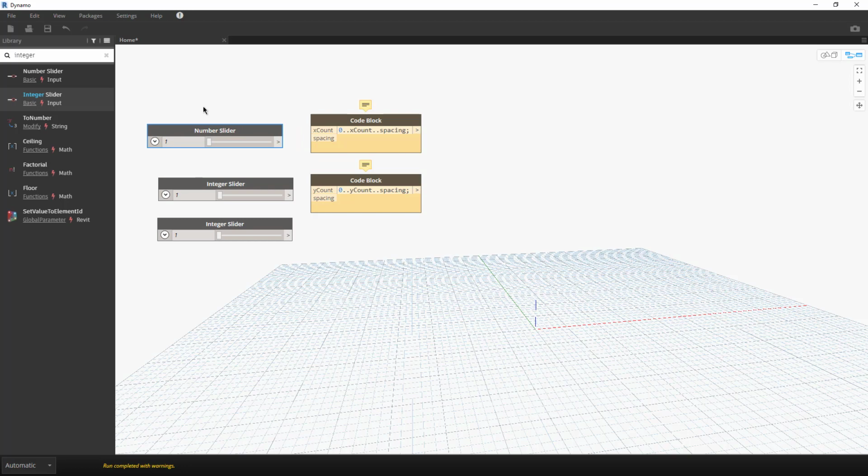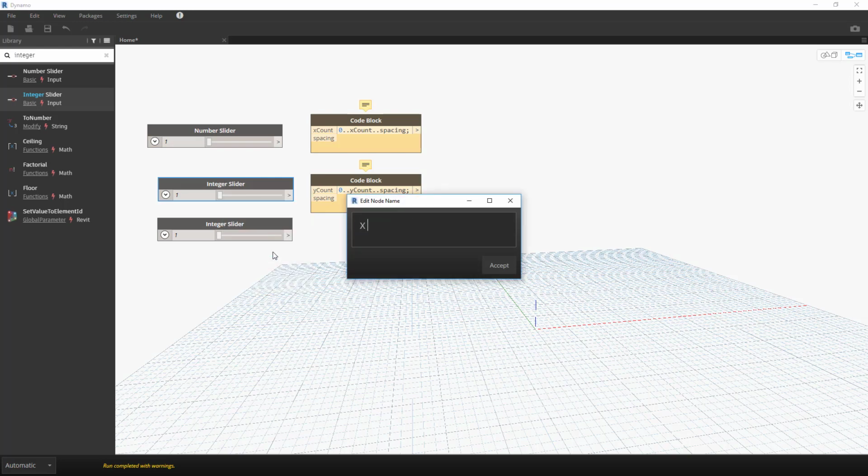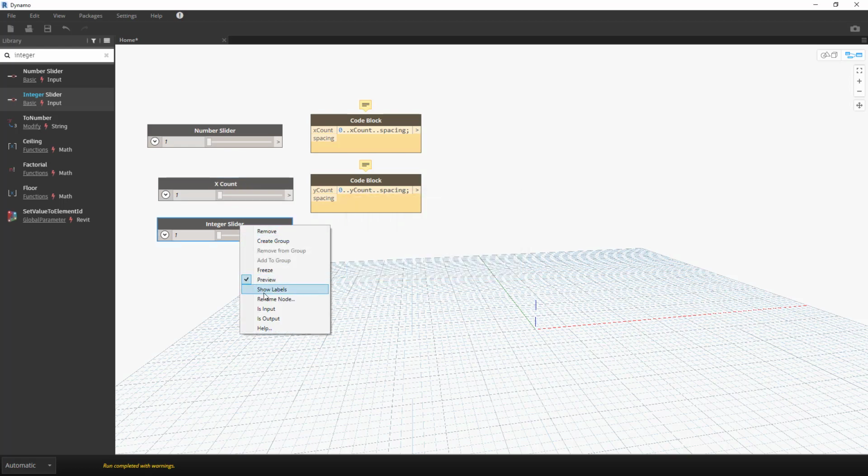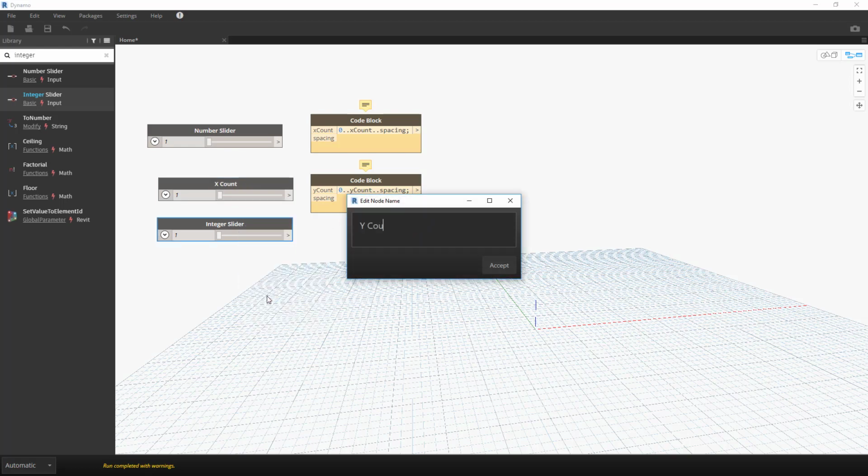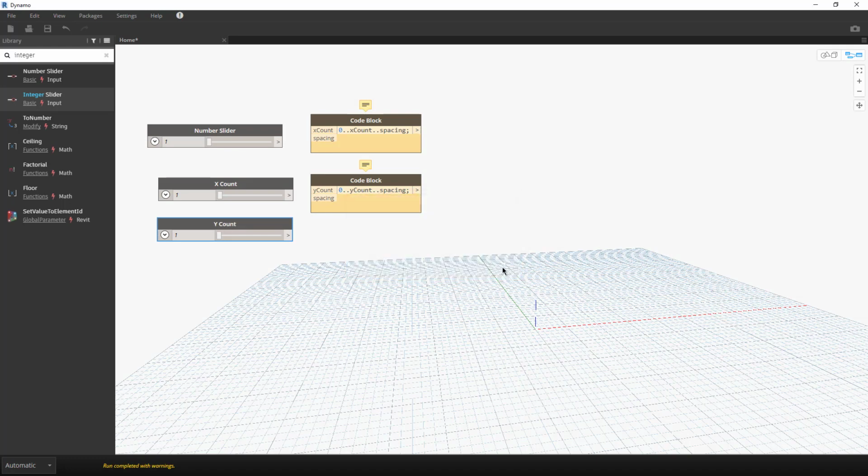Let's go ahead and rename the integer sliders X count and Y count so that it's easier to identify their associated use later. We can do that by right-clicking on the node and clicking on Rename Node. I will repeat this process for the number slider or double slider, giving it a new name of spacing.